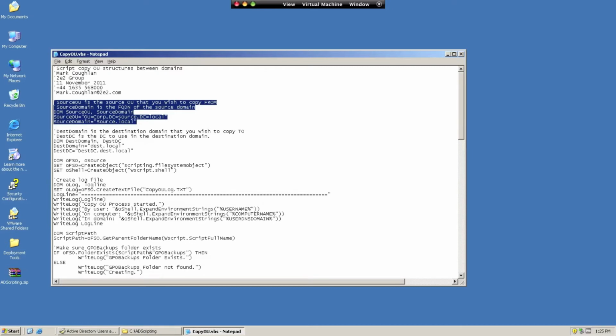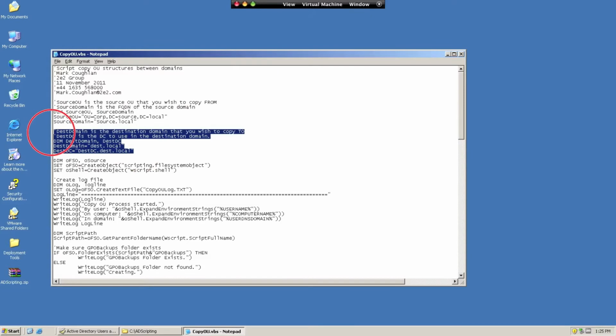And the source domain is just the fully qualified name of the source domain that you're copying from. Same with destination, we need to specify the destination domain and also the destination domain controller that we're using to import on. Okay, that's pretty much all there is to it. So once you've modified those, made sure they're correct, you can actually go through and run the script. So what we'll do is I'll show you how to go through and actually run that piece now.